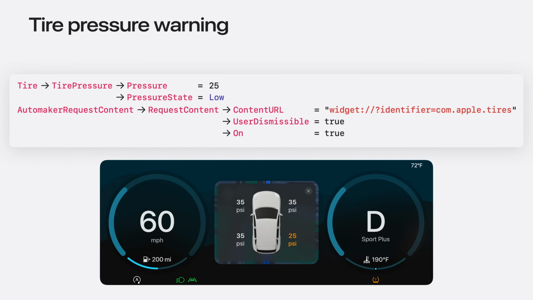Notice that here you're allowing the driver to manually dismiss the warning. Now the tire is getting really flat. The state goes into deflation, and the UI reflects it. Again, some basic principles apply when you want to show other warnings or notifications. Same for the center display as well.